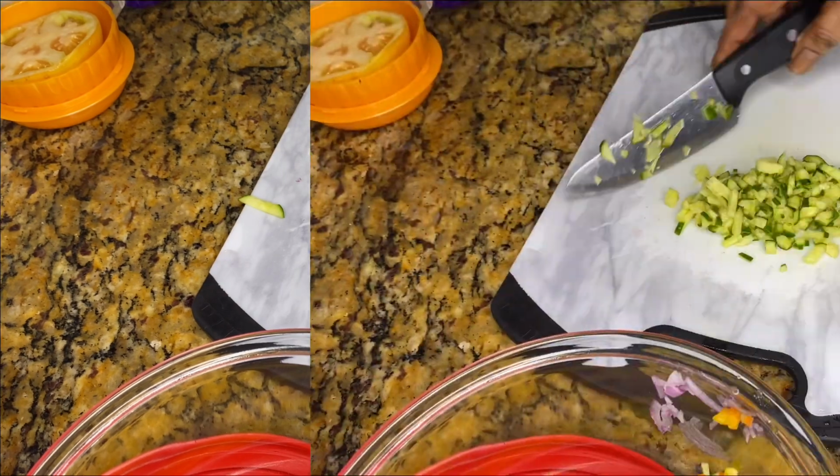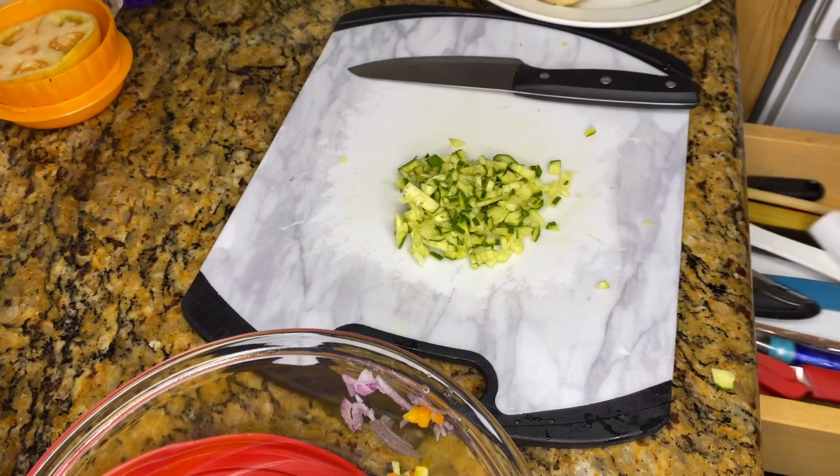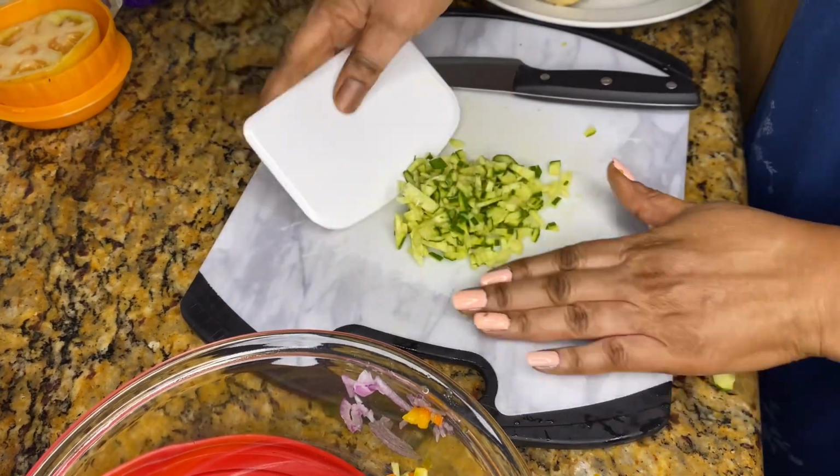Remember, family and friends, my recipes are not gospel. Use them as a guide. Feel free to add, multiply, subtract, or divide. God bless you.